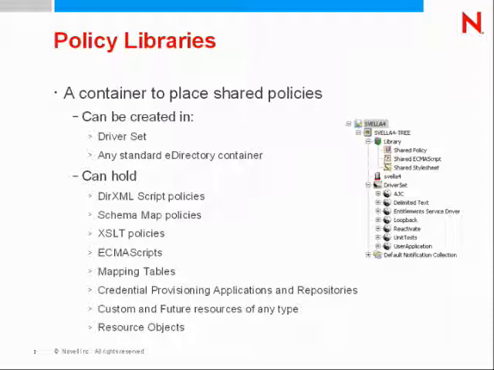These libraries can hold DirectXML script, XSLT, ECMAScript, mapping tables, different things. What's nice is you can store those in a library, and any of your drivers can point to those libraries and use them at any point in the driver, such as in your event transformation or your command transformation. It's really just as simple as going to your command transformation, if you wanted to put it there, and doing a linkage to the library.